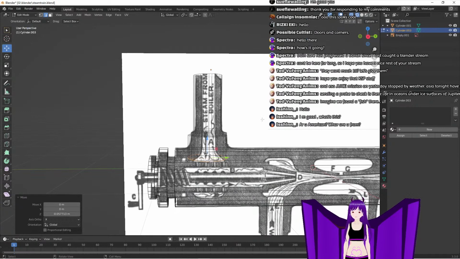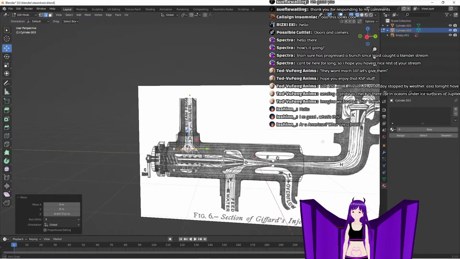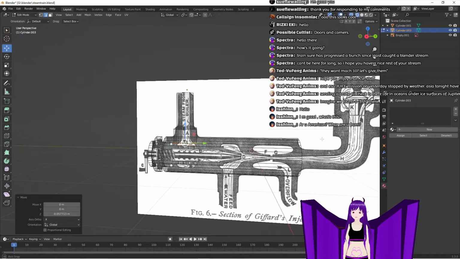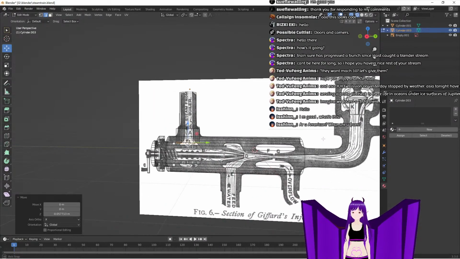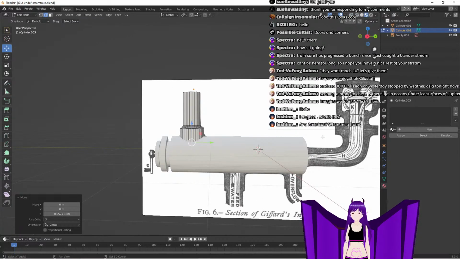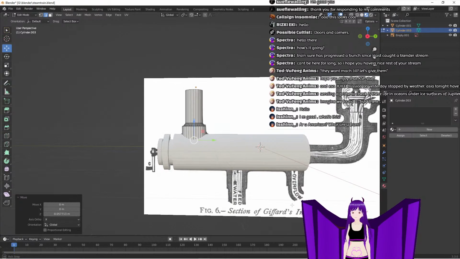We're basing it off this patent design, patent diagram. That's the word I was trying to think of. It's coming there. That's the tube that steam comes in through.